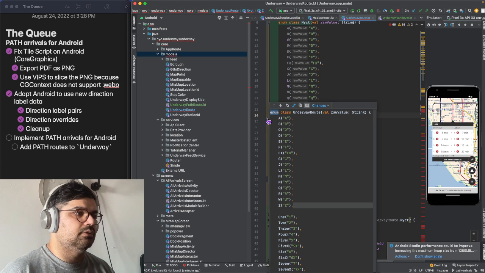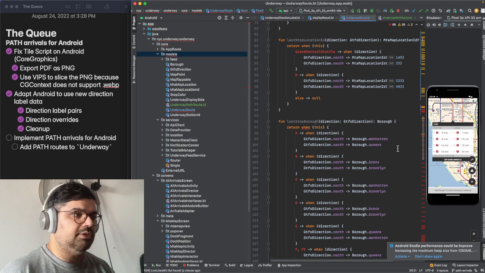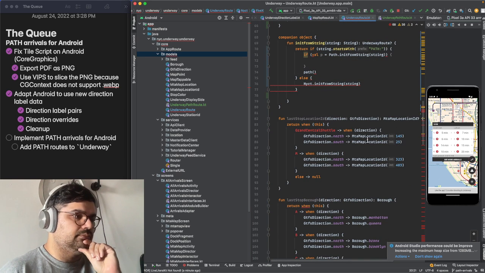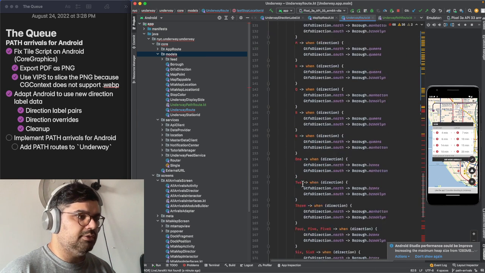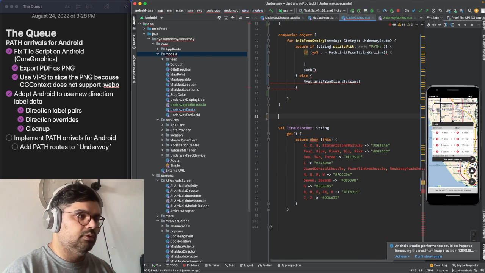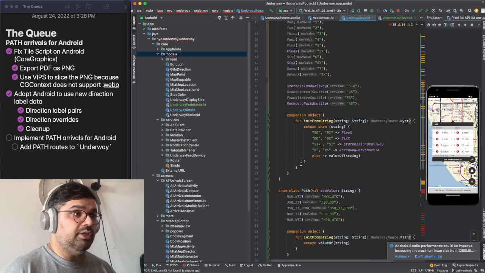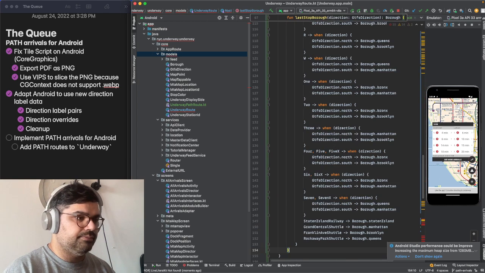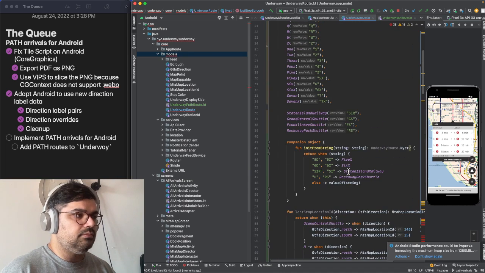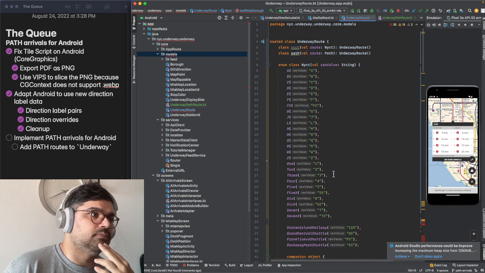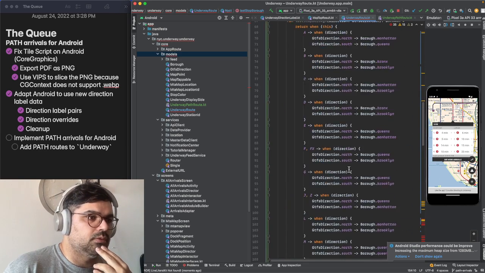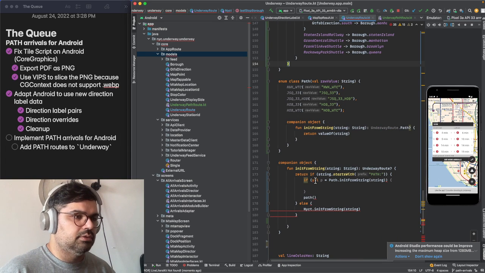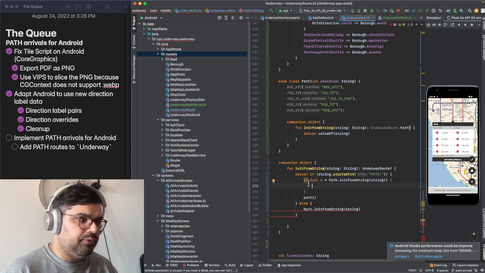This kind of did a random jump. Where was it? Yeah, this is where if let with Swift would be nice.